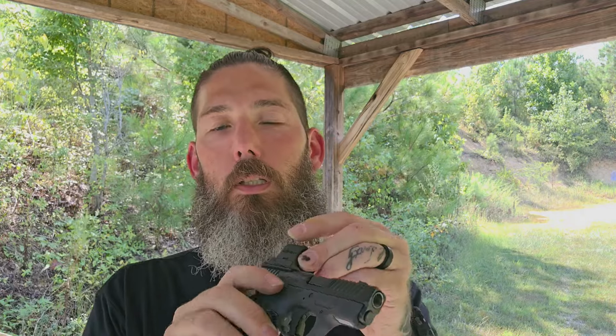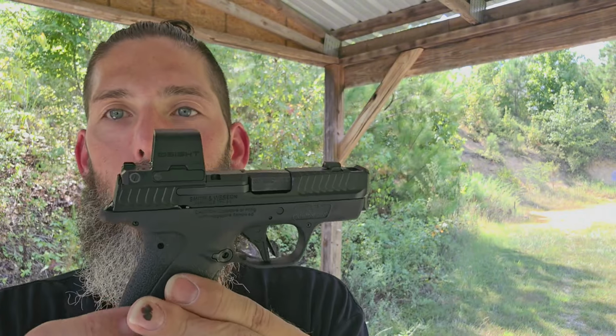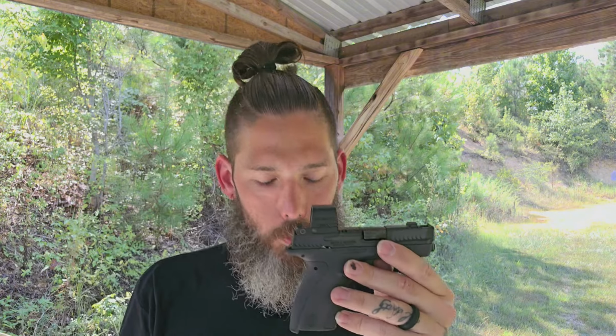The dot is very nice for me. It's enclosed. I didn't have any issues with the glass or anything like that. It's very, very nice. The only thing was, I think I left it on for like a few days, and it finally died on me. And the cool thing is you just threw the little cap on it and you're good to go. Well, with the Osight SE, you don't have that. It's battery. So look, I'm gonna tell you, if you want a really good optic for a great price, get it. We'll do another video on the optic, but this is more about the Bodyguard, okay?